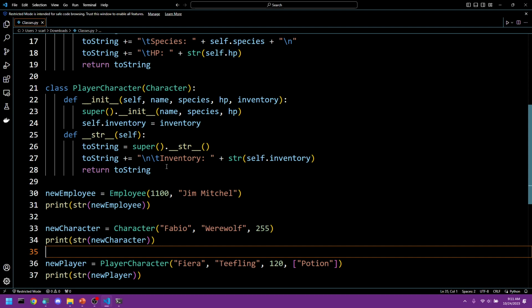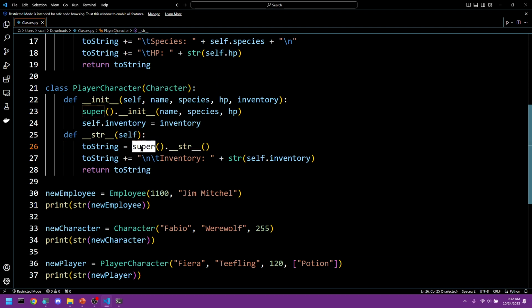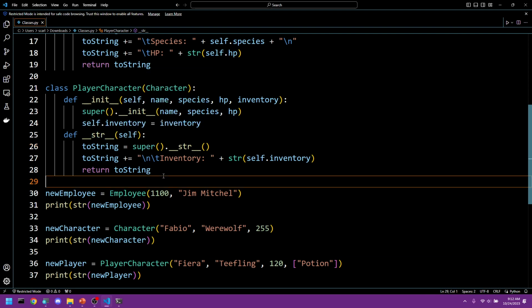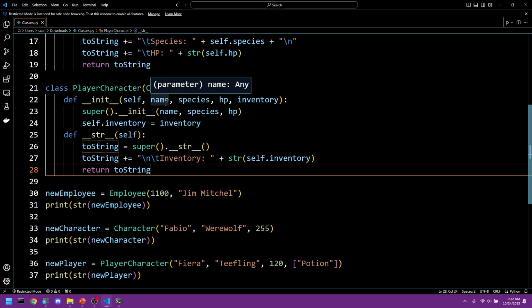So this is how it works. It's a bit messy. It takes a little bit of getting used to, but we are just returning a stringification of the superclass definition that exists within our subclass. And that's really all there is to inheritance. Some questions you might have are, what about multiple inheritance? That's not really much of a thing in most programming languages. You might find it in languages like Go, but generally you only want to inherit from a single class. So a lot of languages only allow you to do that much.